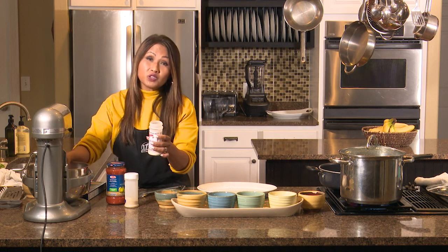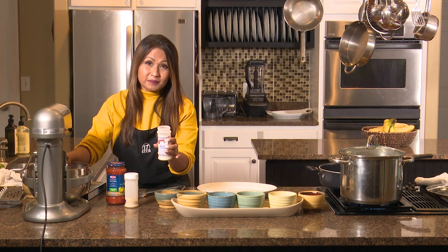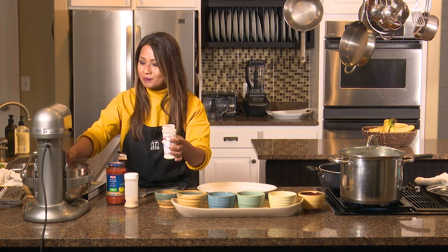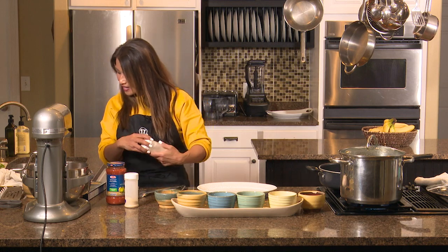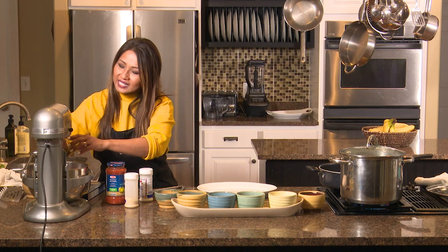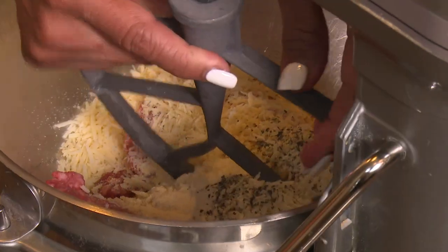Now I've also used fresh chopped onions, but I have a son who does not like the texture of cooked onions. So I use onion powder. All right, and then that's it. So now we're just gonna mix it together and form the meatballs.